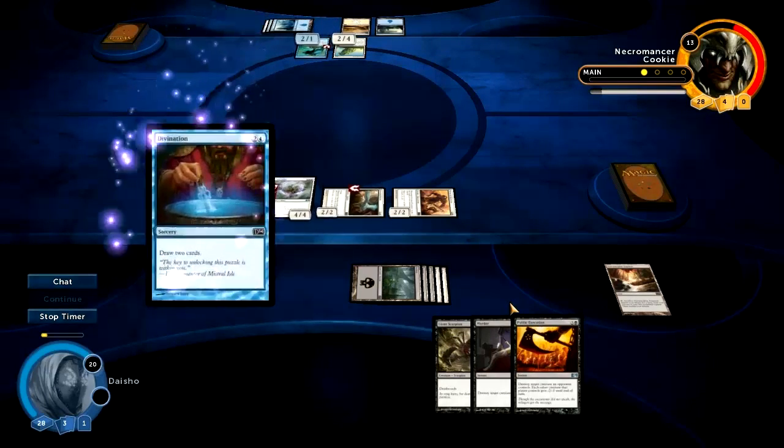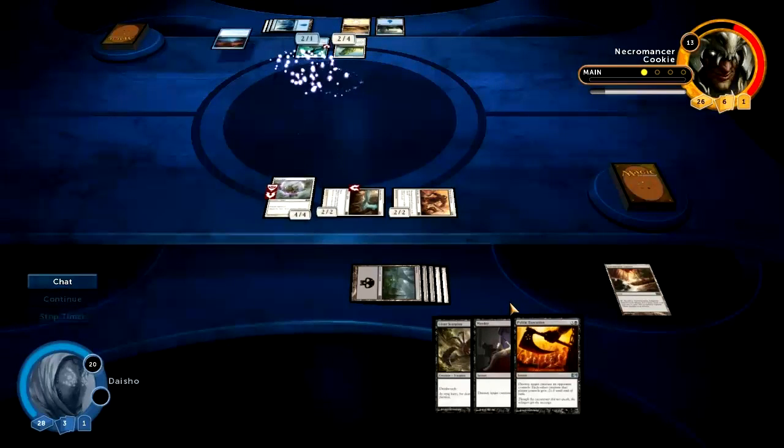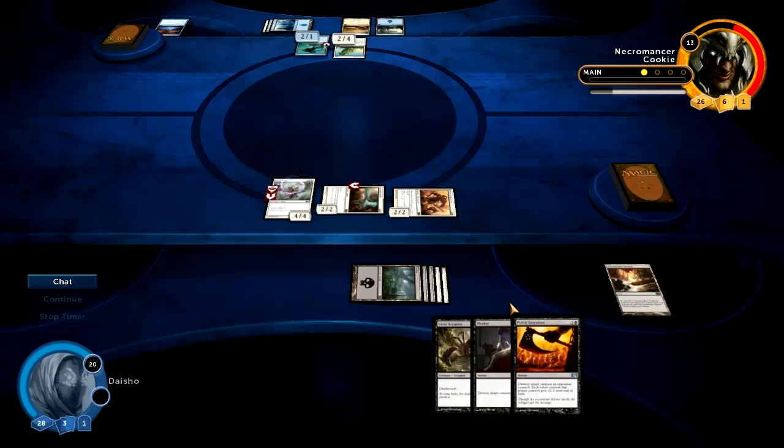If he plays something big, then I can just murder it. And I guess the worst thing would probably be like an Angelic Destiny, because I don't have mana up to murder it in response. Then you can keep getting it back after I keep killing it. But anyway, we're looking pretty good here.